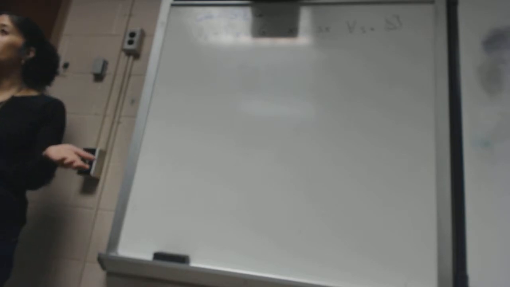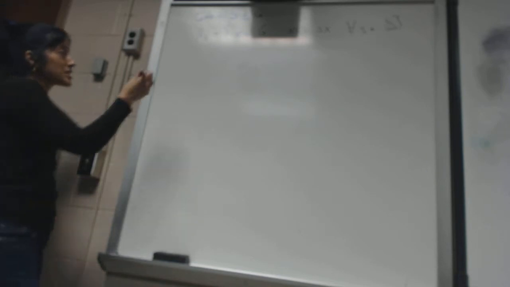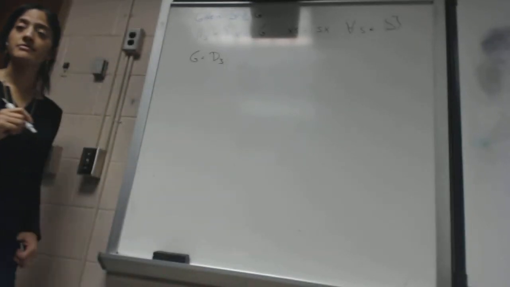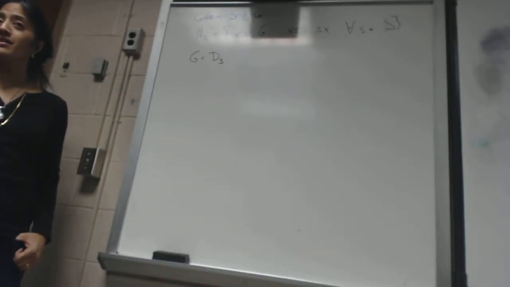I would go back to our old D3. Again, we want to use D3 because D3 is a non-commutative set. Or you could use, I don't know, the Klein group. Something that is not commutative that you can start getting your hands on and playing around with, and saying, okay, well, I know what this is. So let's start with G equals D3, and let's make an interesting S.